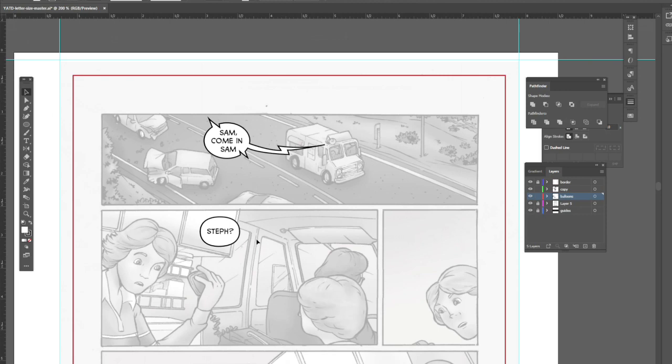The other thing you can do, and I've seen people do this a lot too, is if you're worried about the size and everything, if you don't want that to overlap your border here, your panel border, then what you could do is you can also do this. This is pretty common in comics. I'm just creating another box here. What I'm going to do is I'm just going to subtract that, which that actually brought up that layer, so let me bring that back. But see, it just kind of cuts off here. So you can do that as well. And then what you want to do, like I said, you want to have that balloon tail pretty much getting as close to the character's voice as possible.